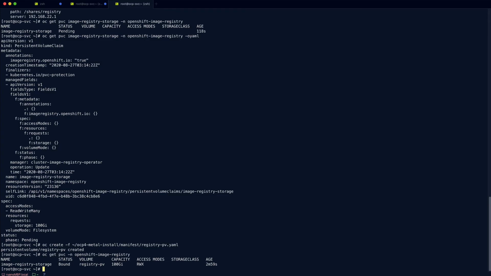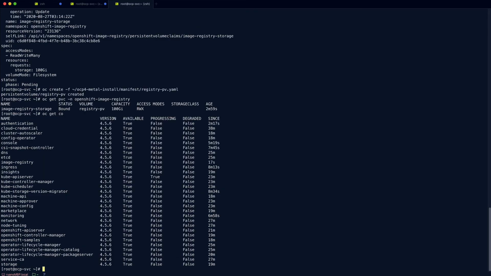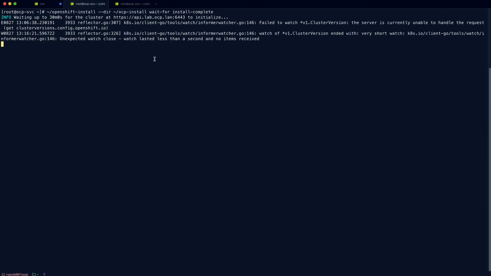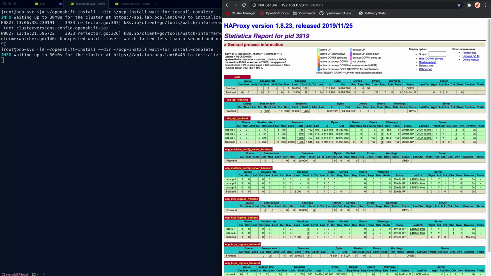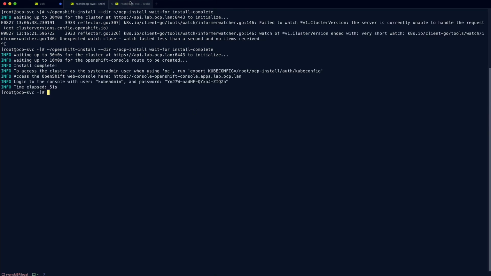And we can see that that is now bound. We can also see that all the cluster operators are now up and running. So we can come back to our install complete command. Still looks like it hasn't finished. Okay, I'm not sure why that hasn't finished, so we'll give that another minute and just create the first admin user while we're still waiting. Otherwise, I think we can ignore that because all the cluster operators are up and running anyway. Oh, there we go. All right, great. So that's complete now. We can see that the installation was successful.